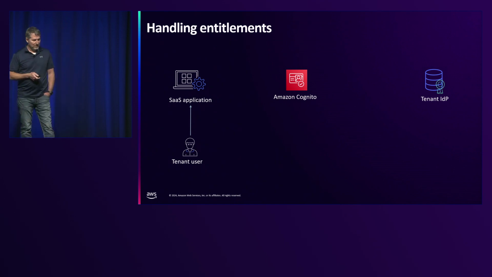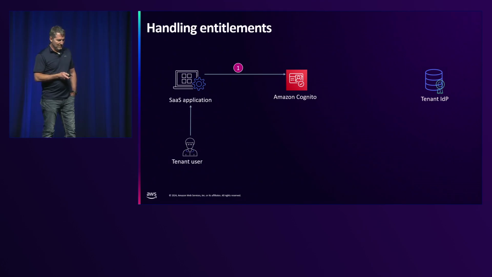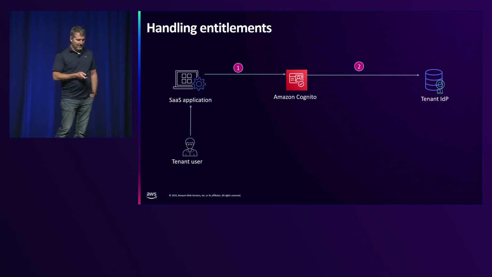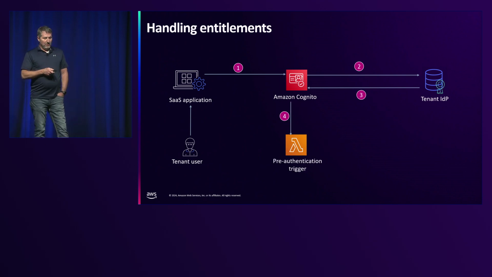There's no stop of it. But you might, as a SaaS provider, want to handle that via entitlements or tiers or something like that. So this is a little thing we dreamed up that might be handled with a trigger. Again, we've seen this slide a lot. We federate. Instead of creating the user now, we're calling this pre-authentication trigger. And what this will do was kind of give us an out if we wanted to.